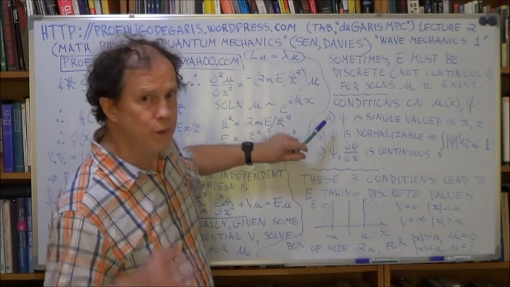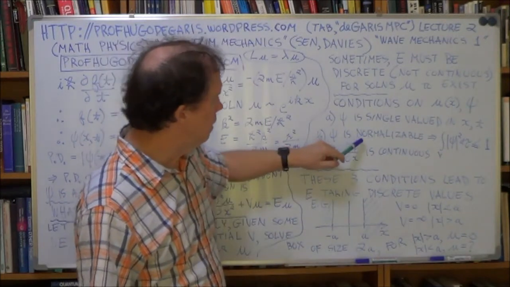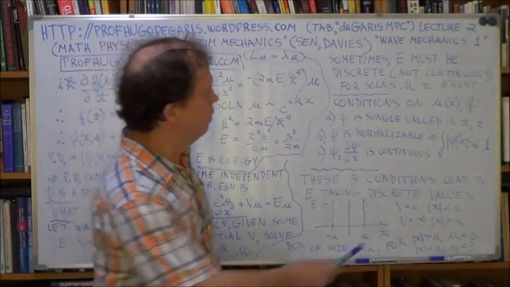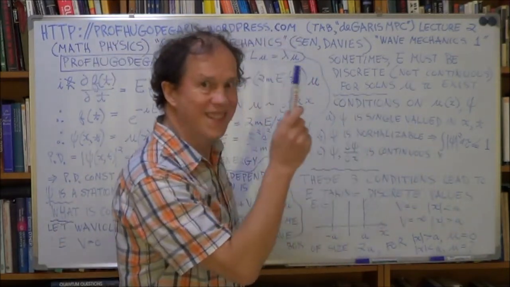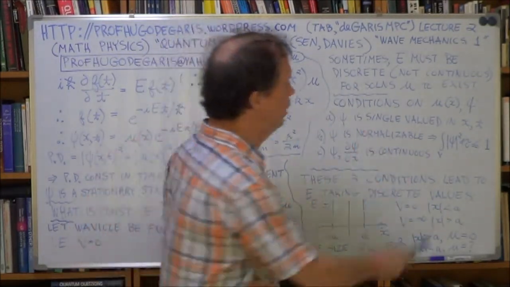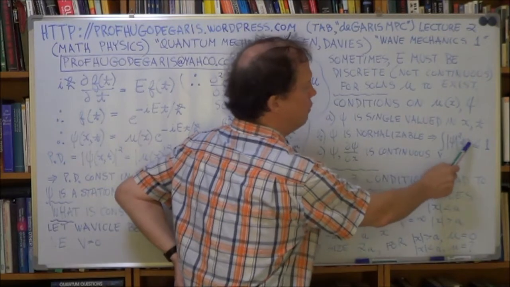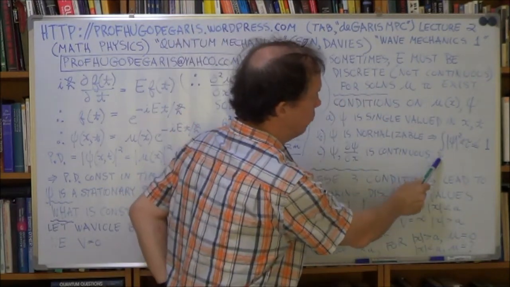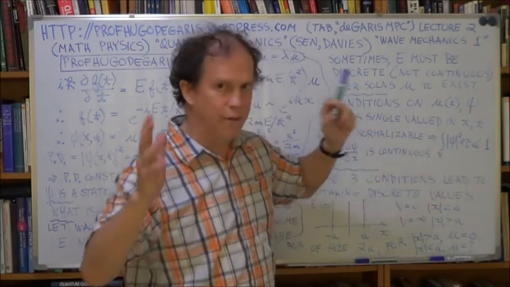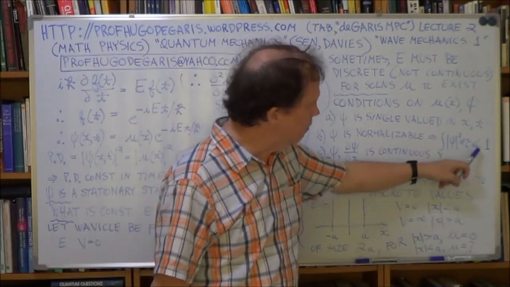Another condition you put on the psi function, or the u, is that it needs to be normalizable. To normalize means, remember psi squared is a probability density, right? So to get an actual probability of the particle being in a certain volume, you integrate over that volume. That's your dV, and here's the range of your volume. Now the value of psi has to be such that when you square it and then integrate it, the answer has to be less than or equal to 1.